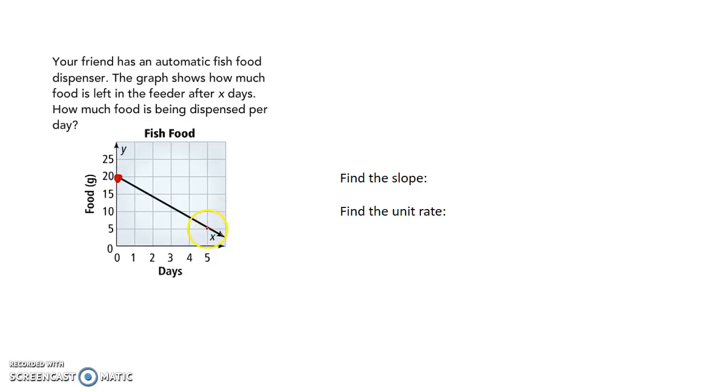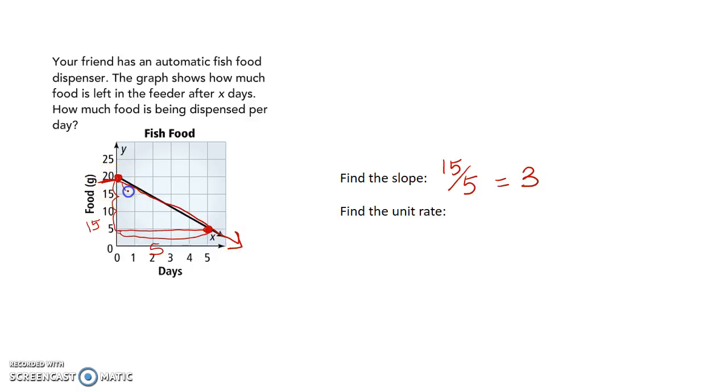And I see it looks like another point right here. Again, I'm going to watch the scale, which this is counting by 5s, which means that my rise here is really 15. And my run going this way is 5. So I'm going to say that my slope, rise over run, is 3. And then I have to pay special attention to that line. And that line is actually decreasing because if you think about it, your food starts with this much in it.